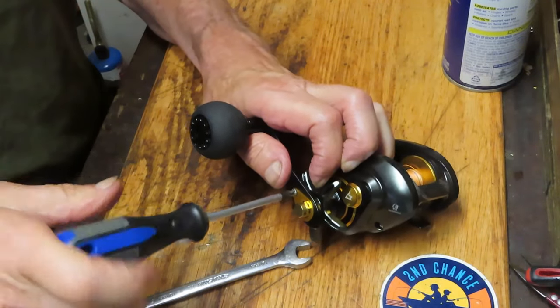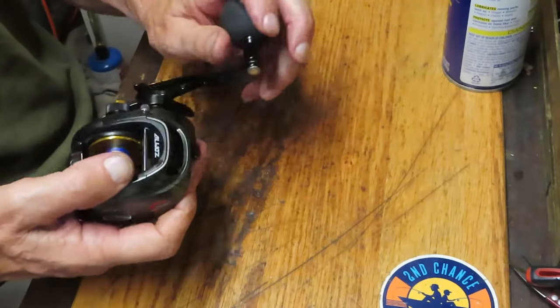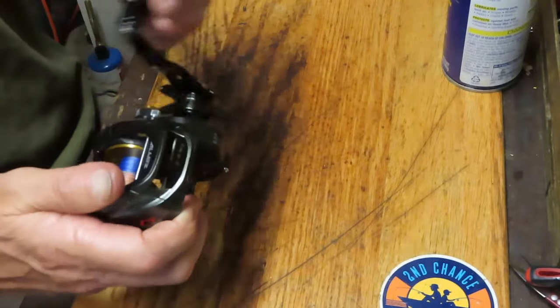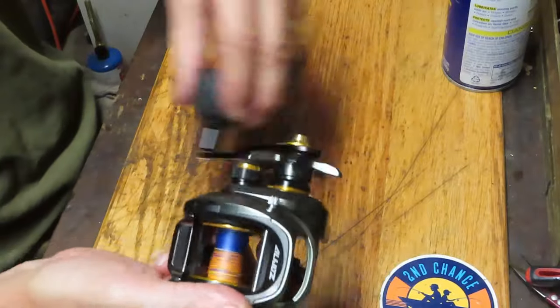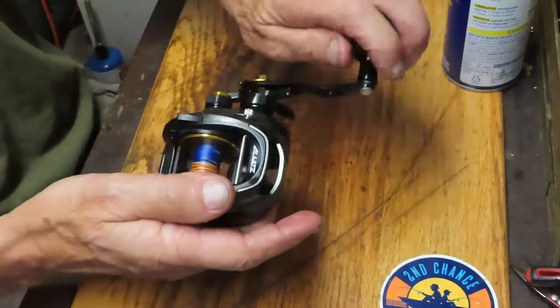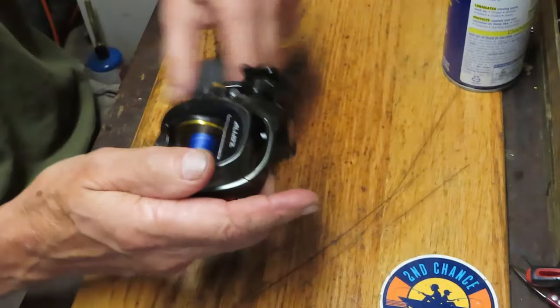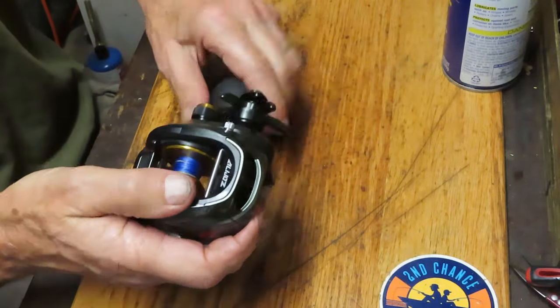So the issue was a frozen bearing on the spool, which wouldn't allow us to turn, so I have every confidence that it will turn. And it does. We can back that up a little bit. Yeah, there you go. So we have a nice fully functioning reel. Make sure that our spool spins. It does. Clicks back into gear. Drives are holding nicely.